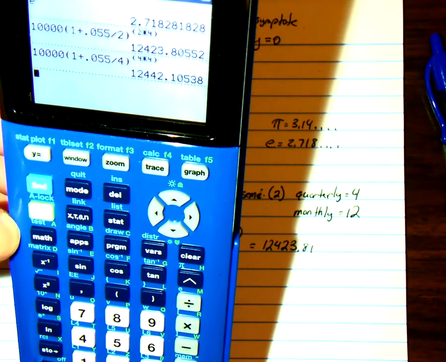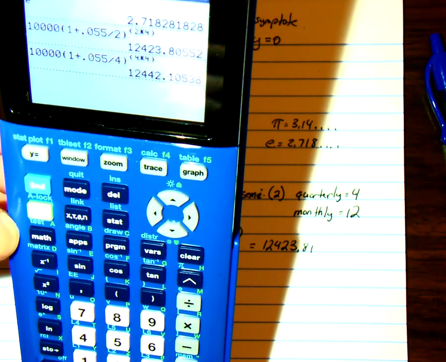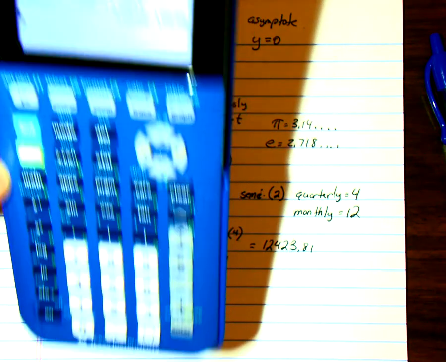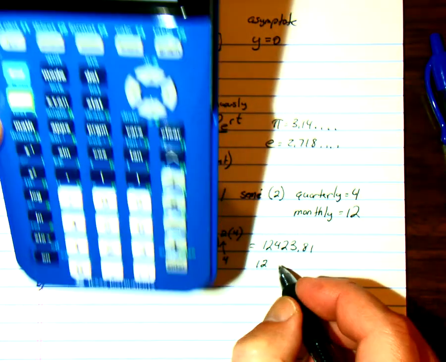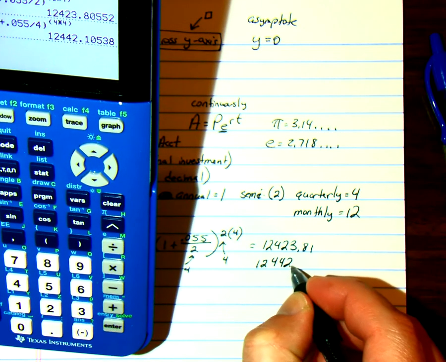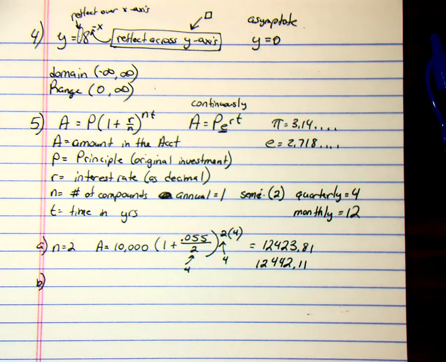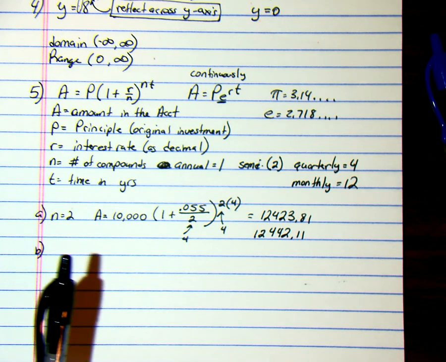So again, typically when we start compounding more often, you're making money on money that you compounded previously. So the more times you can compound, the better off it is, and that holds true there, because this went to now $12,442.11. Okay, so we can see just by increasing my compounds, over 4 years I gained myself almost 20 bucks. Okay, which doesn't seem like tons, but it actually is. What's the next one?